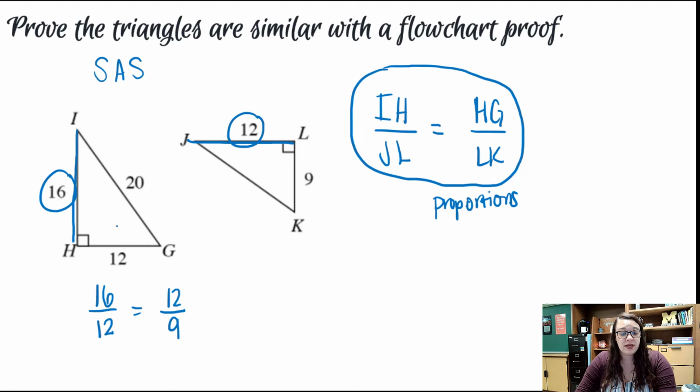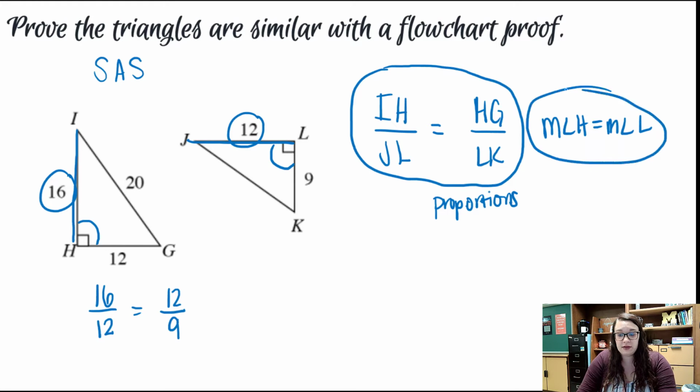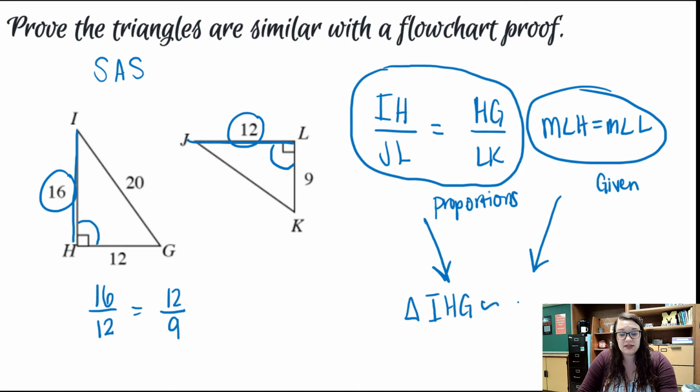The other thing that I know is that these 2 angles are both right angles, therefore they are congruent. All right angles are congruent to themselves. So the measure of angle H equals the measure of angle L. There's another fact I know, and this was given to me by the markings. With these 2 things together, I know that the 2 triangles are similar, so I can write triangle IHG is similar to triangle. Now let's be careful, I went down the long leg toward the right angle, so down the long leg toward the right angle will give me JLK.